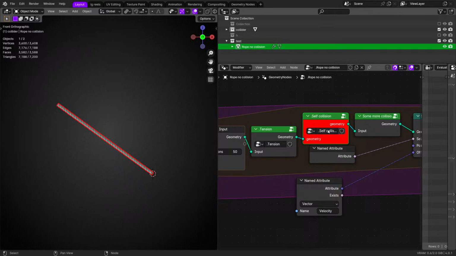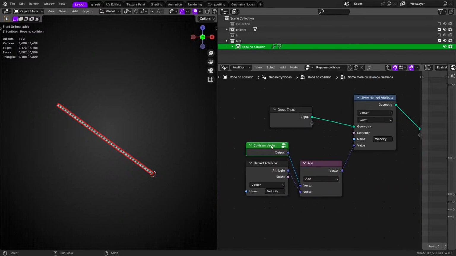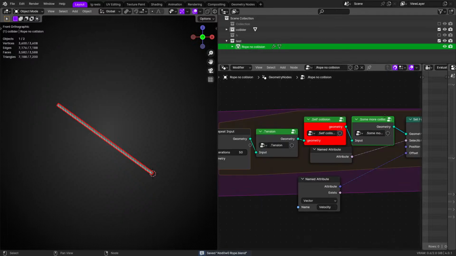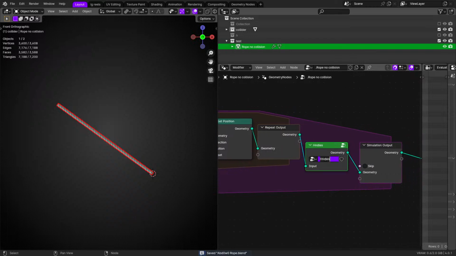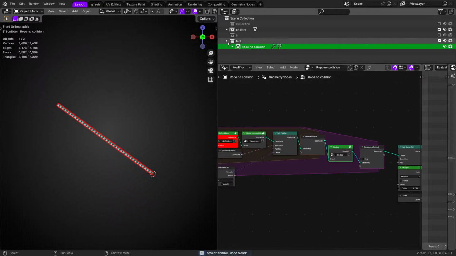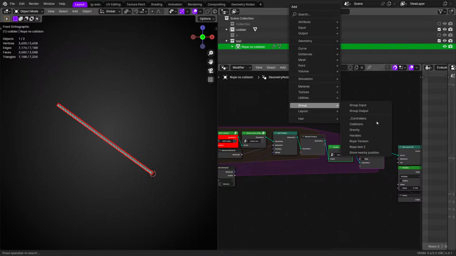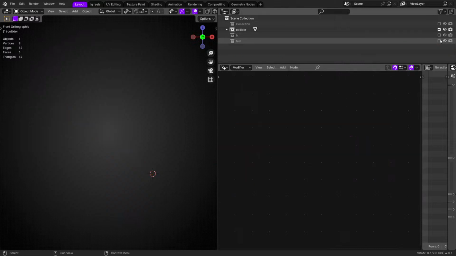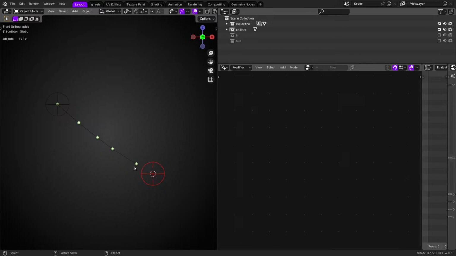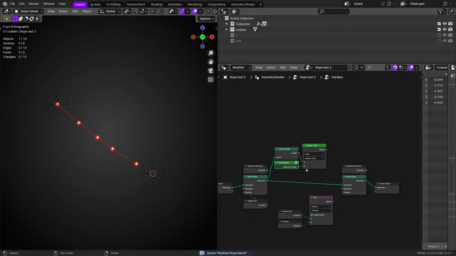Adding a dot. This one. Let's add a dot. Inside of here, the collision vector, I'm going to add another dot. The handles, I'm going to add a dot. You know, it's written with a big mistake. Anyway, so currently we have controllers, collision, gravity, handles, rope tension, rope test. Okay, nice. Much cleaner.